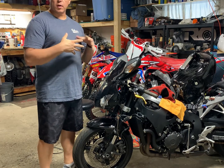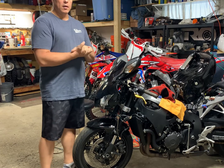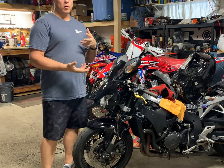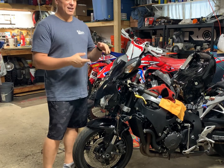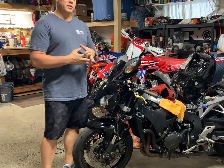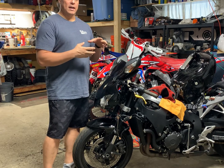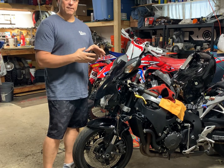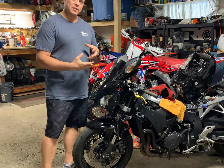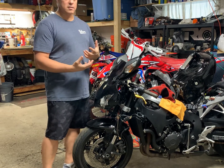Today we're actually going to be working on the CBR, and I decided to go ahead and go with this bike. One, because the season's almost over, and if I wanted to put some miles on it before the snow starts flying, I need to get it done like now. Two, I ordered some transmission parts that have a 30-day return policy, so I'd like to get it torn down, and I'd like to be able to make sure and diagnose that I have that part, or if I even need that part, before the 30-day return policy expires. That way I could ship those back without having any kind of extra parts on my hands.